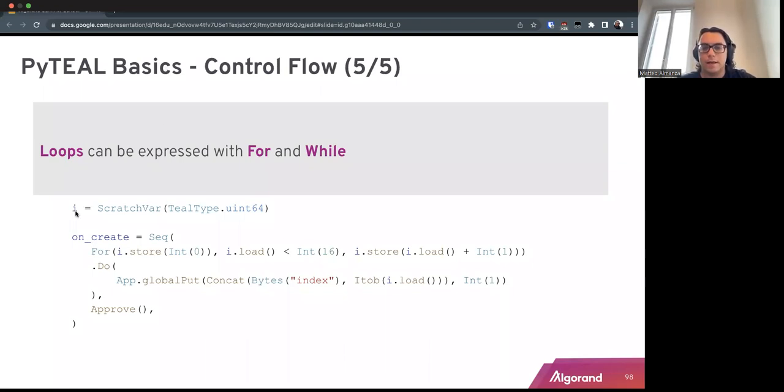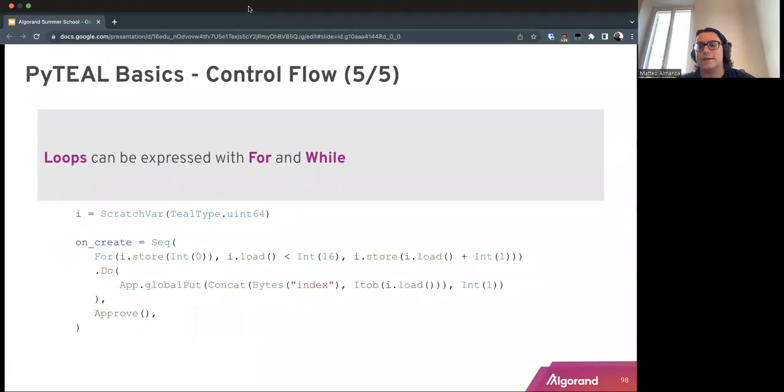You can just say, I want i to be a scratch variable of type integer. And then you can say, for example, at the beginning of the For, store into i the value 0. Then the condition is to check what is the value of i, so load from the scratch space the value of i and compare it to some constant. And then for the step expression, we can update it: store in the scratch variable the value of the scratch variable plus 1. So the scratch variables are the way to actually get some temporary results within our expression.